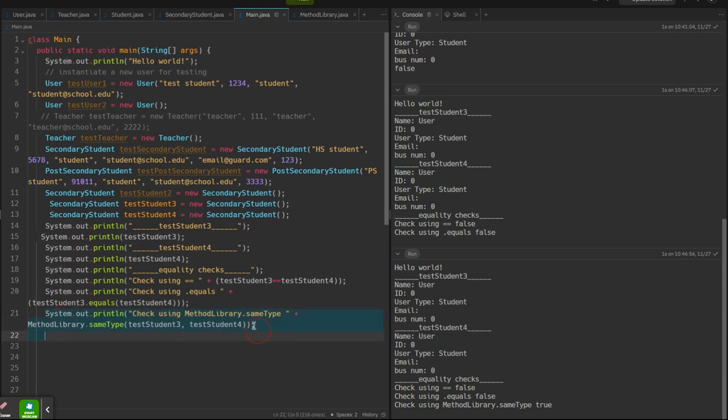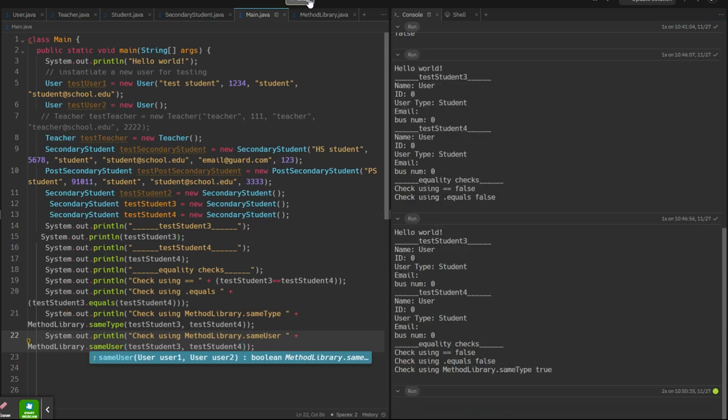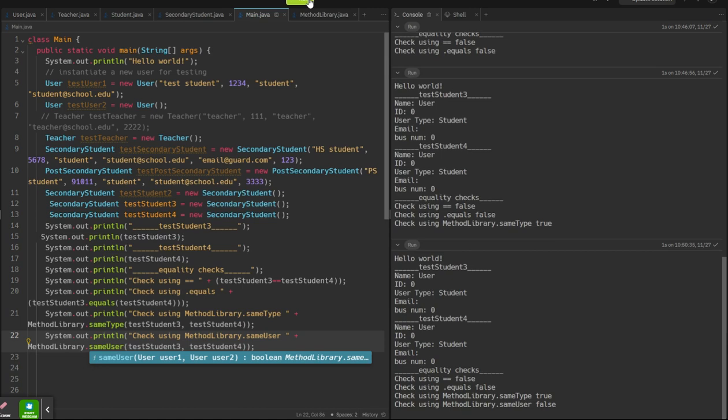So I'm just going to copy this, paste it. I'm going to change type to user. And when I run this, it's going to be just like earlier when we checked using the double equals, and it's going to return false.